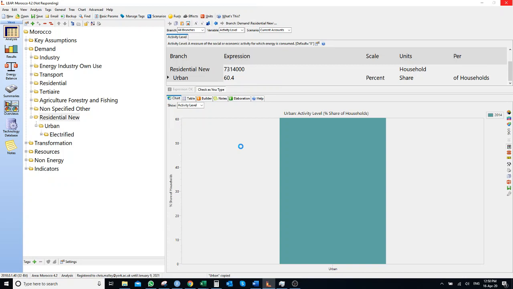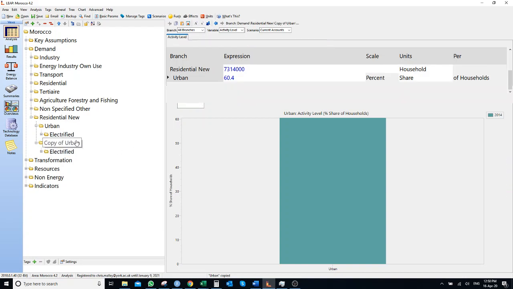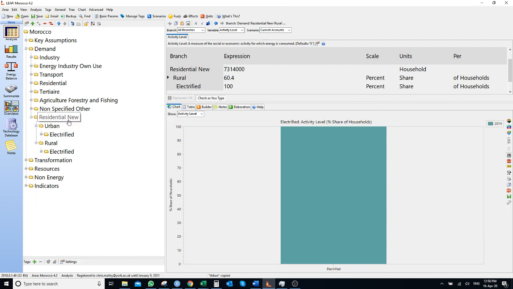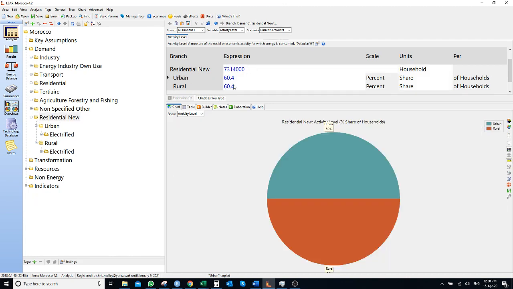And we can then rename that copy rural. So now instead of urban here, we can rename this rural. And instead of 60.4, we can just type in remainder 100, and it will calculate what percentage is rural.